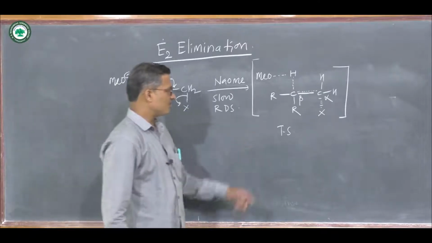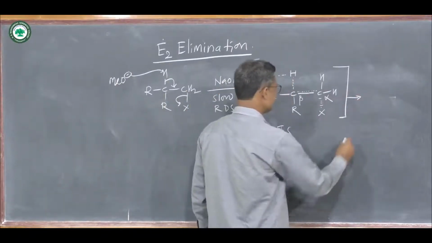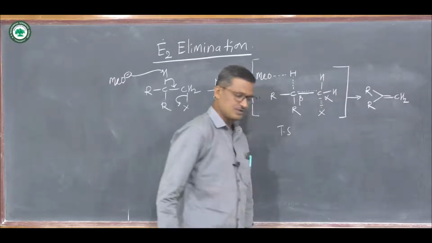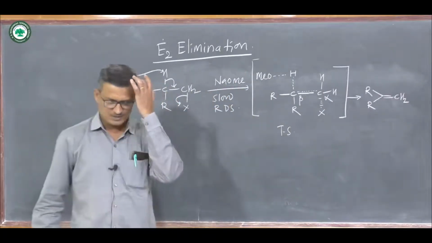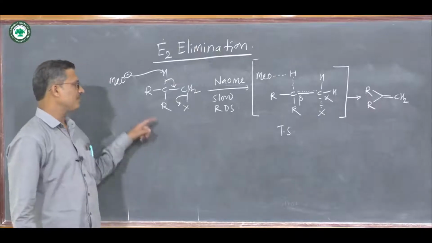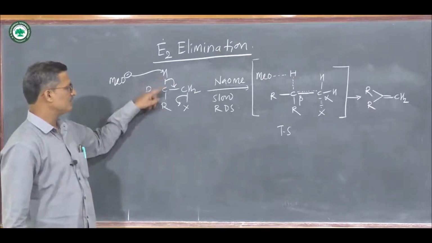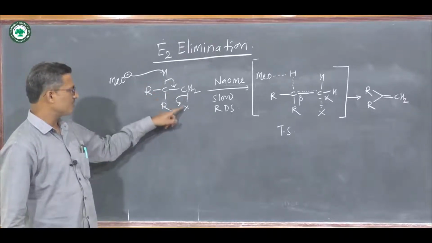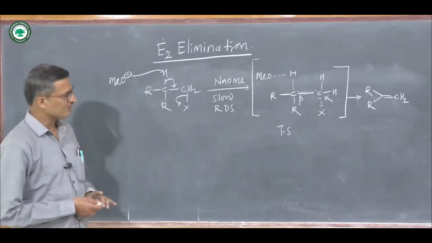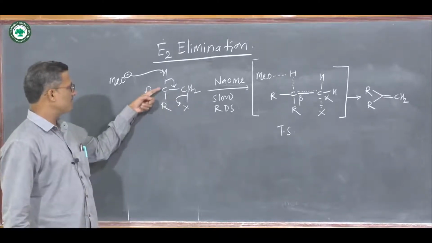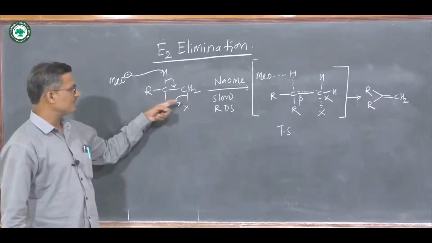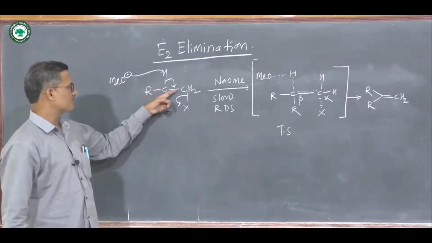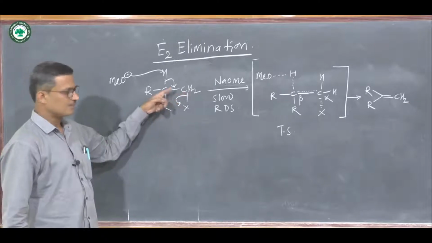And once there is formation of the transition state, this is easily converted or cleaved into the product, and we write this is your product. So this is a simple mechanism of the E2 elimination reaction. So what happened here? The base abstracts the proton, then the bonded electrons between carbon and hydrogen are given to here, and the bond between alpha carbon and leaving group is broken. So in this case there is a breaking of two sigma bonds, meaning the bond between the beta carbon and hydrogen is broken, the bond between alpha carbon and leaving group is broken, and there is formation of a pi bond between the alpha carbon and the beta carbon.